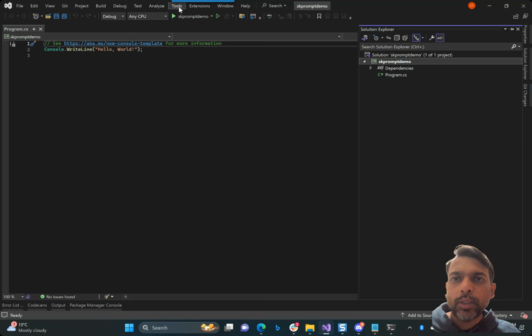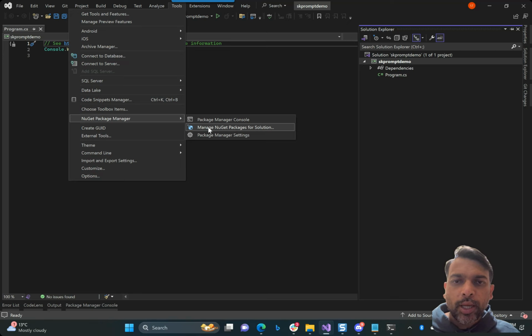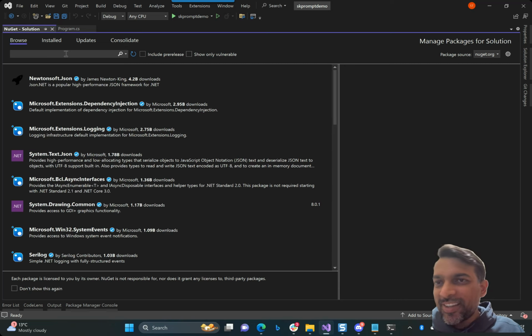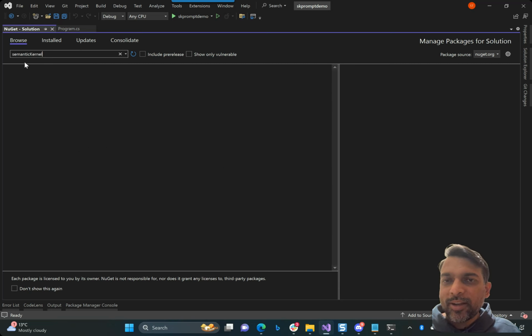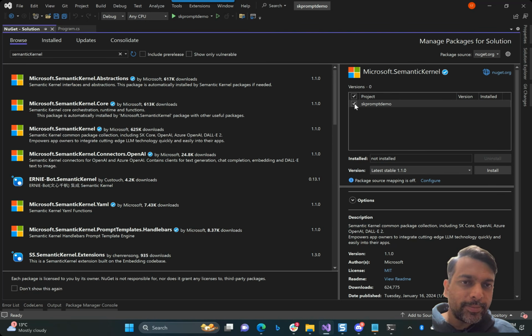The very first thing that we will do is go to the tools, and go to the NuGet package manager, and we will install our favorite package here, which is, you guessed it right, Semantic Kernel. All right, so we will just go ahead and install this very quickly in our project. I will approve and accept.